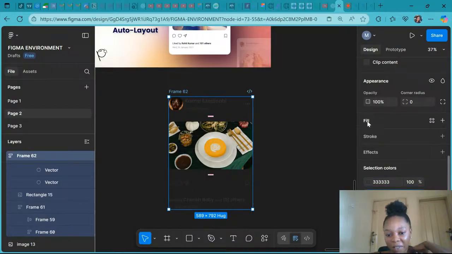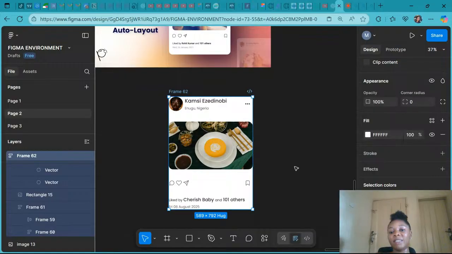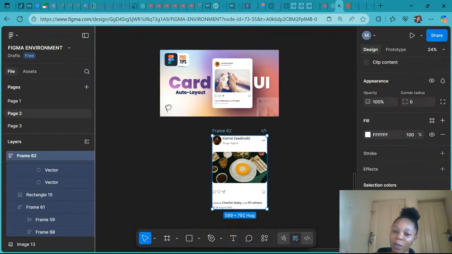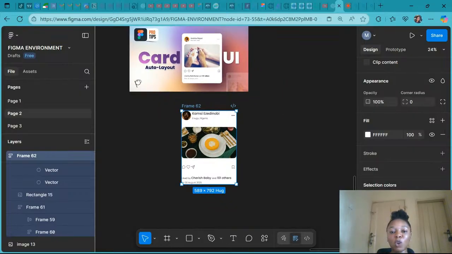So now if I give it a fill, you can now see that our card is ready. So give yourself a round of applause. But now that our card is ready, it's not done. It's taking shape, but it's not done. So looking at our card and looking at this other card, what is missing? You can see that this other card has corner radius and well-defined padding. In ours, the elements are all hitting the boundaries. There is no padding to it.